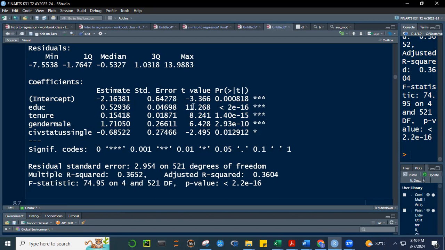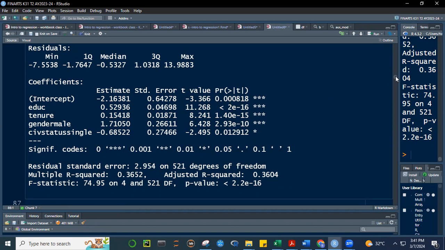Pag mali to, paano yung t-value? T-value is equal to the estimate divided by the standard error. Diba? So if okay yung estimate natin, but the standard error is faulty, then t-value is faulty. If the t-value is faulty, then the p-value is faulty. If the p-value is faulty, then we might have wrong inferences. Okay, yung hypothesis testing natin magiging mali na, no? Kasi for all we know, hindi pala significant to. Example lang. Okay? Especially kung masyadong malapit yung p-value natin. It's quite close to 0.05.